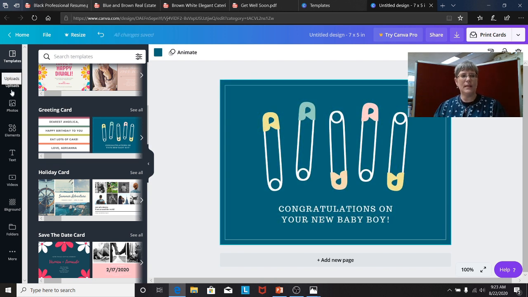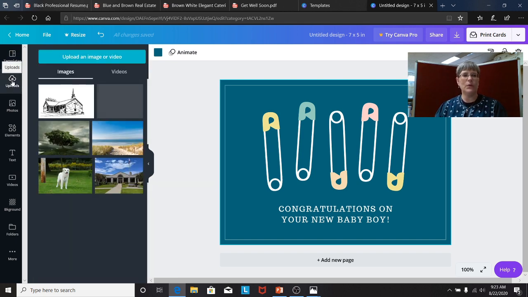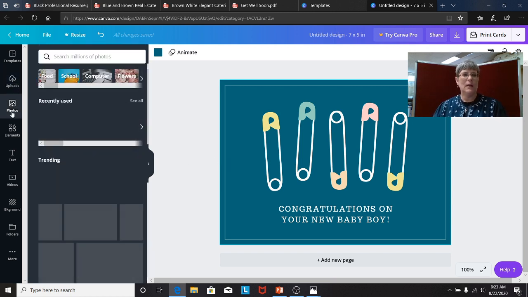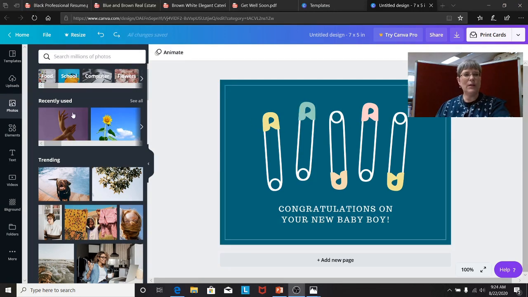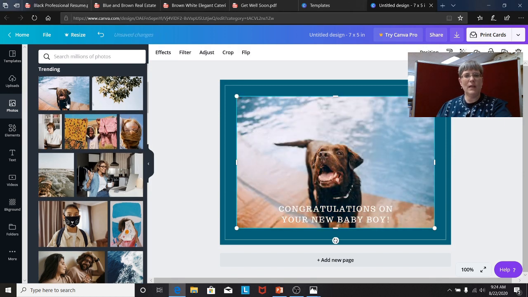Over on the left-hand side, you'll see areas where you can click on the templates, and that will bring you back to this spot. You can click on uploads. Now I've uploaded some pictures, and for various things that I've done, that's what those are. But you can use those in your design. There are photos that are available also through Canva. So as you're looking through the photos, you can fill in the card. You see how I just kind of changed that center section and put in a different photo.